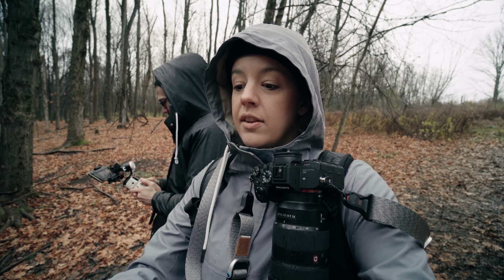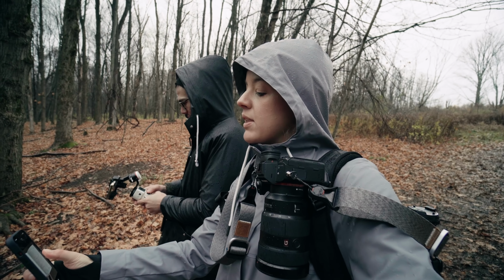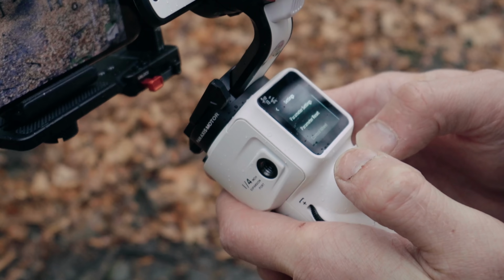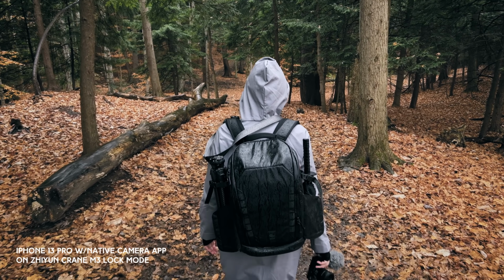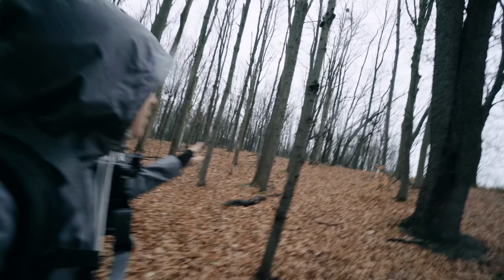Okay, the first one on the list is an establishing shot, so we can get a wide shot. Second one will be a side shot where you go in the forest and dolly while I walk, and we're going to see the trees going in front of us. All right, I'm going to go mode lock. You want to walk? You like that framing there? Yeah. You're like a giant gray car. Yeah. So the next shot, I'm going to be walking and you're going to be in the woods.